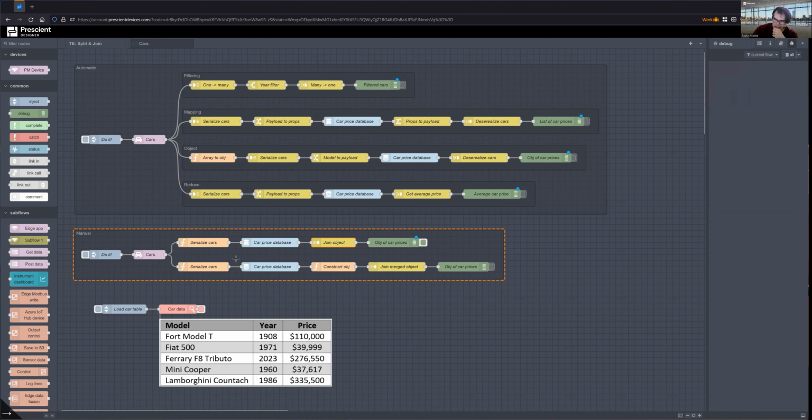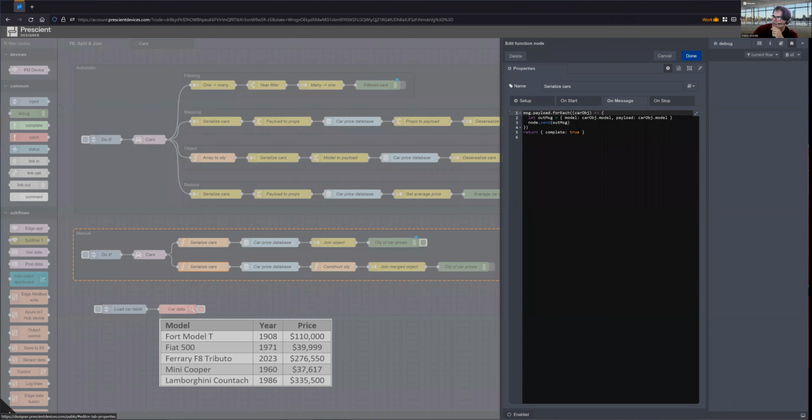One final remark is that you need not have the complete property set in the last message of the sequence. You can also send all the messages of the sequence with no complete property set, and then send a message which has an undefined payload, but a complete property set. In that case, the payload is ignored, and the output message is produced by the join node.